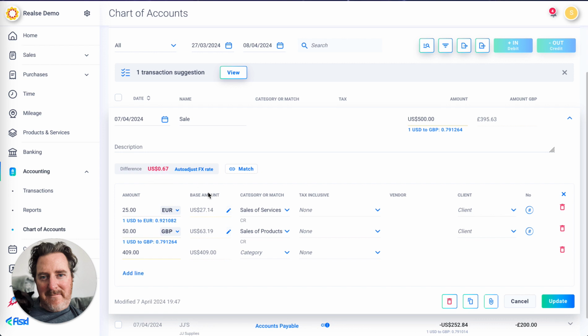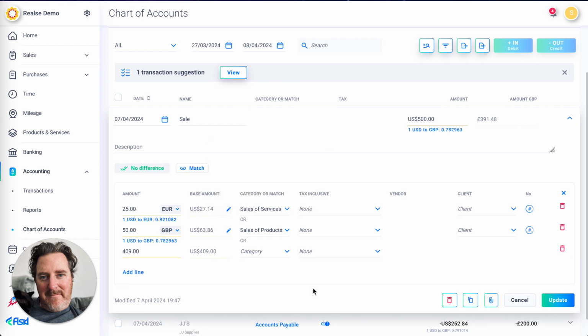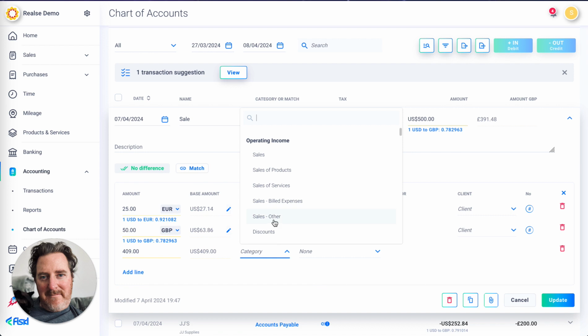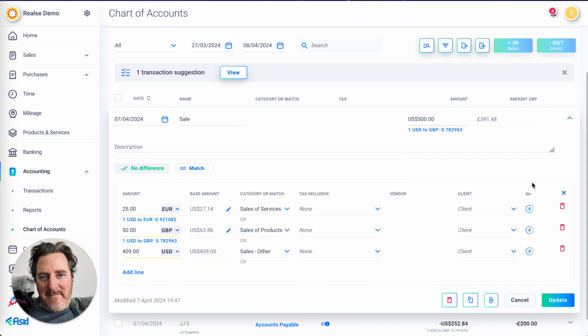So now you can choose how to auto adjust this. Some platforms automatically adjust this with rate. We've chosen to give you the option. So now you can choose which currency you want to auto adjust, and it will adjust it for you. So I'm going to choose to adjust it on the GBP amount, and it'll tell you what rate the change is going to be. So we can click that, and now this transaction is pretty much finished. You can do all your usual stuff like add clients, taxes, and update.